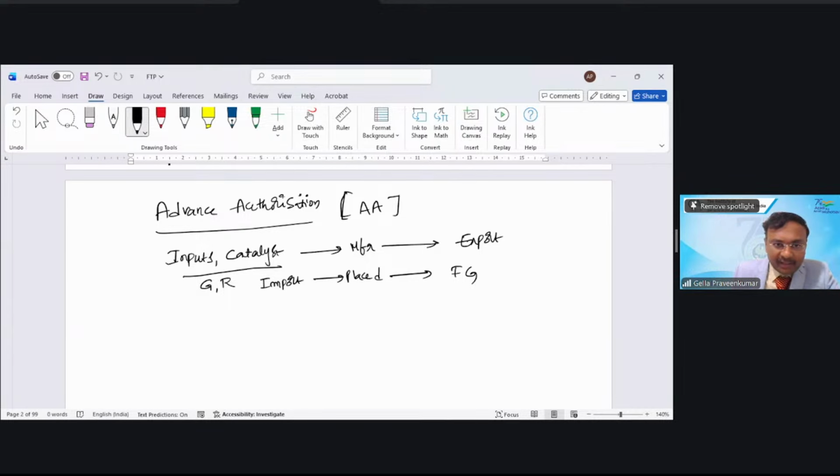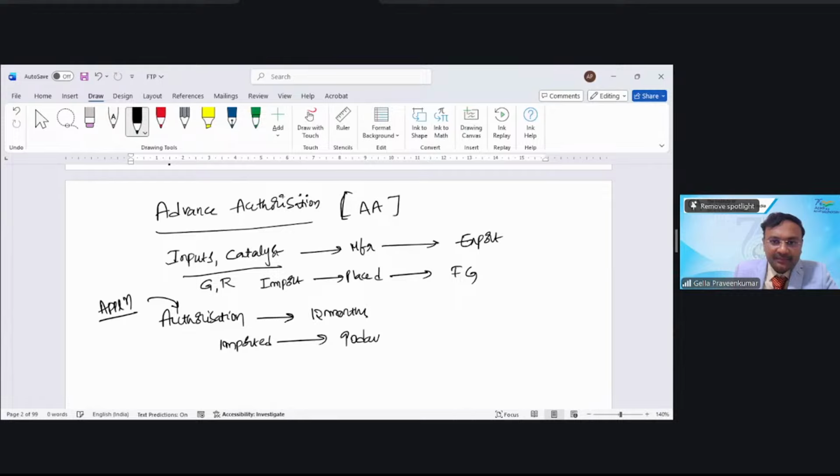There, you will be given an authorization. You have to file an application online. On the basis of your application, you will be given an authorization. This authorization is valid for 12 months. Within 12 months from the date of authorization, I have to import the material. Once the goods are imported, within 90 days, I have to export the goods.